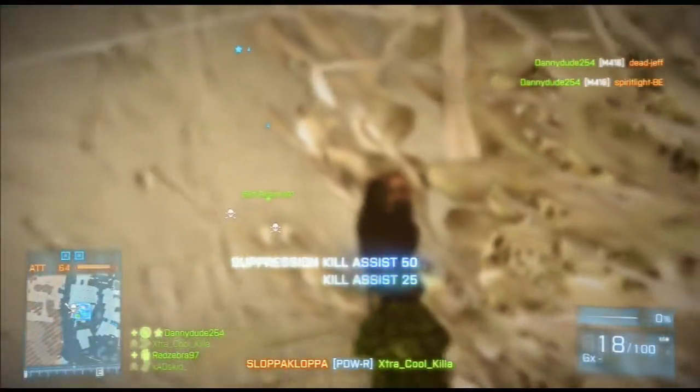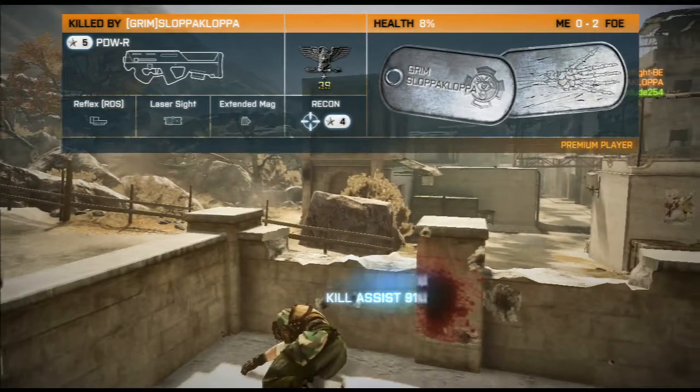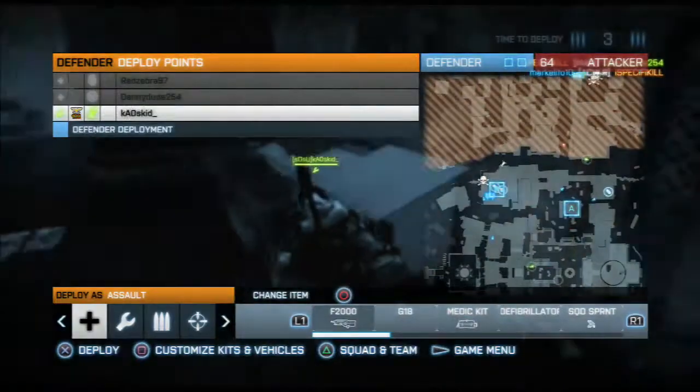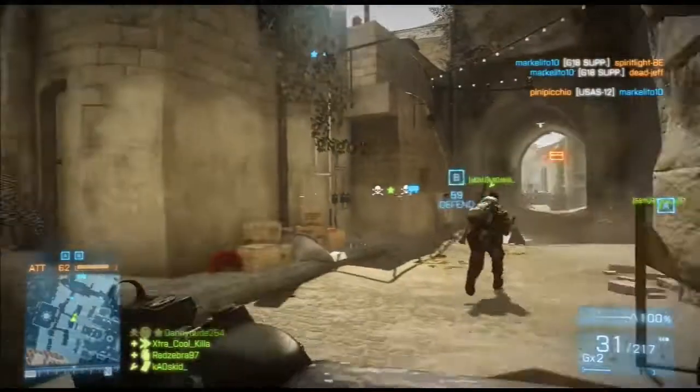And as you can see, I get killed. This is one of my tactics. You circle the building, making sure that there's no one running in from their deployment area, and make sure there's no one actually around the area.